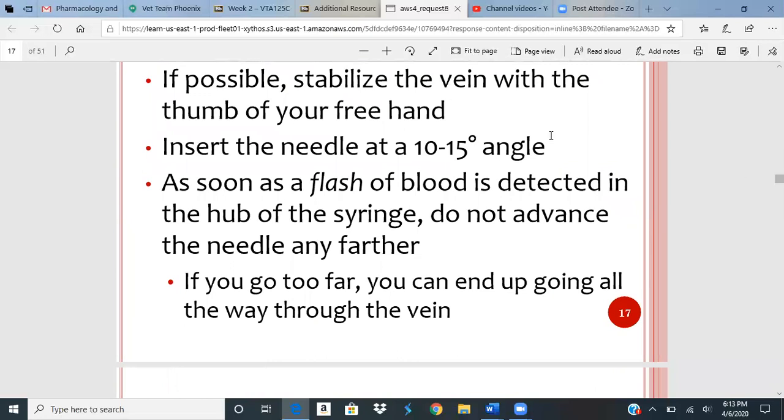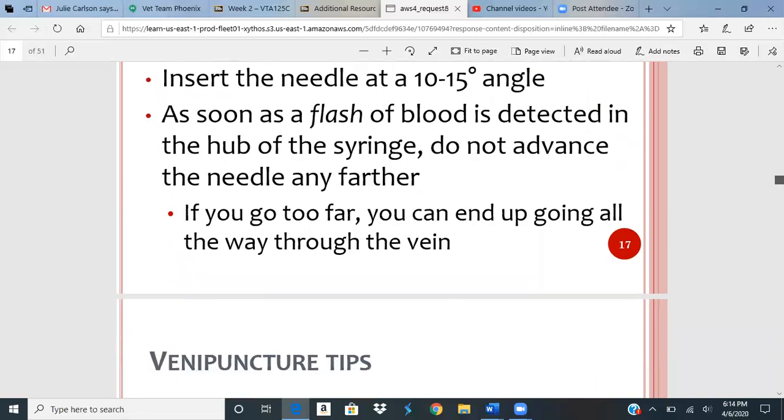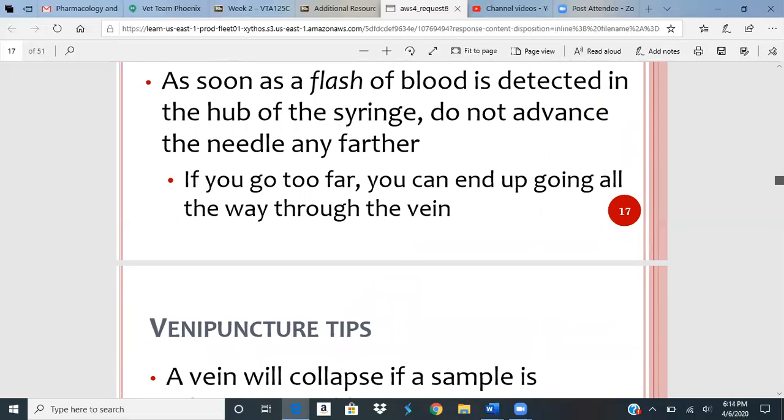You'll get what's called a flash of blood. If you are in the right place, as soon as you put your needle in and you draw back slightly on your syringe, you're going to get a flash, which is just blood going into that needle hub and then into the syringe. So a flash is good. That's what we want to see. And then again, if you go too far, you can actually go through the vein. That's where we start seeing hematomas.